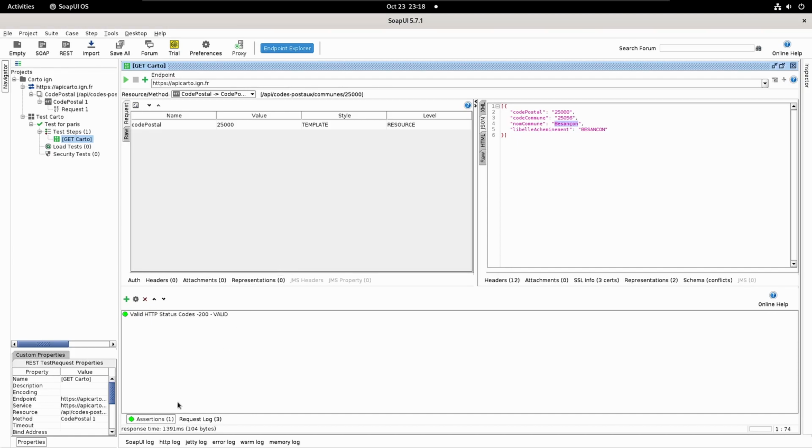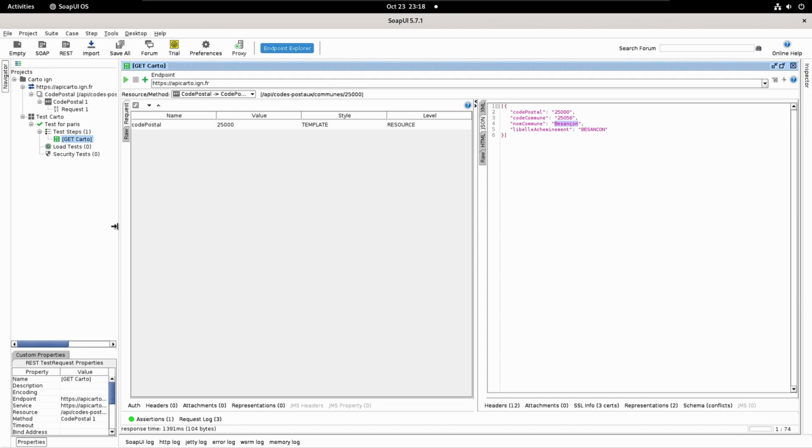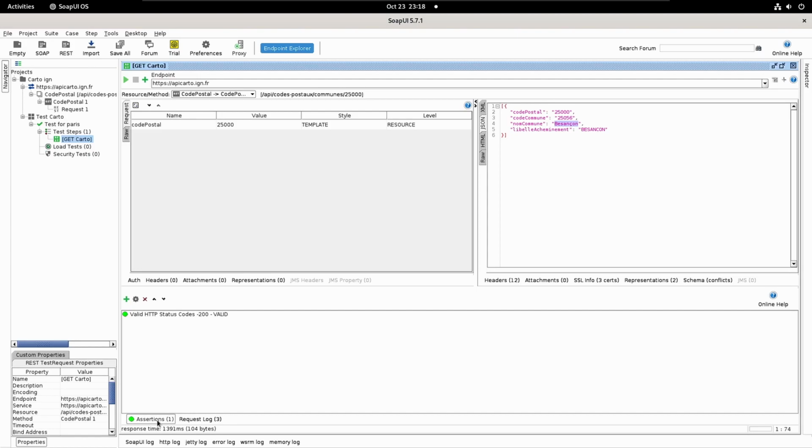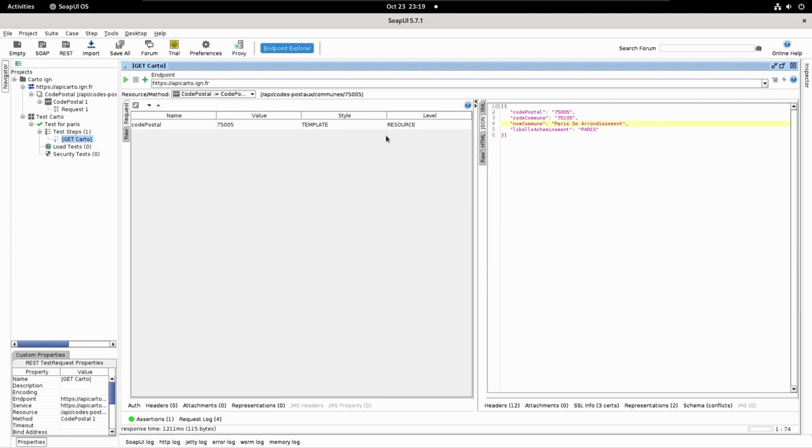Now what we also want to do in this step is control that we have the information of, for example, the 5th arrondissement of Paris. So now let's change the value. The 5th arrondissement is 70,005, and we play the API, and now we have the 5th arrondissement of Paris.